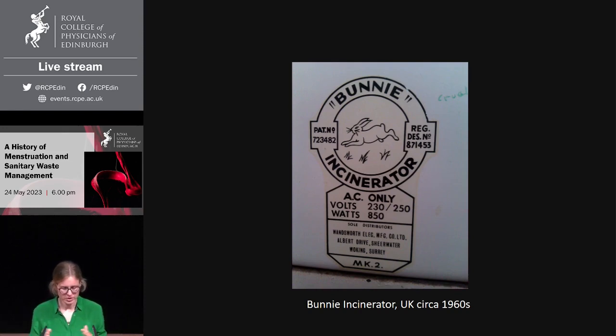You would take your used pad, which most people would be using at the time, out of the public cubicle and into the public space where you wash your hands and you put on your makeup and you have your smoke or whatever. And on the wall would be a little machine, a little incinerator that would sometimes churn up the waste, sometimes with a hand or some sort of mechanized system, and it would burn it. Obvious red flag, fire hazards all around. I've spoken to quite a lot of people who remember these items and tell stories of almost burning down the school, right? It's not a good idea.